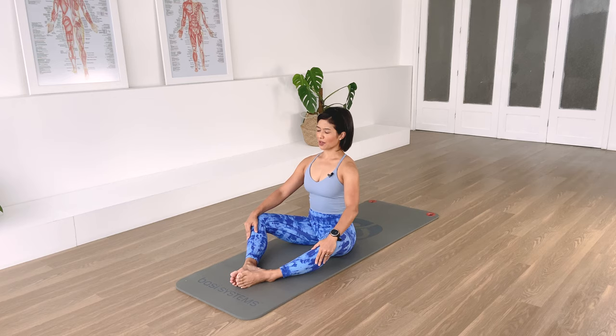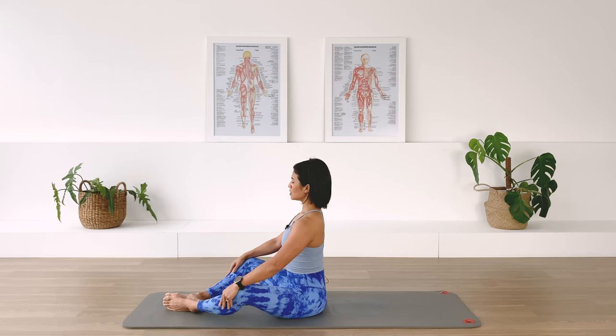Let's do two more breaths here. We inhale. And we exhale. For those of you who just arrived, take the time, arrive on the mat. And last one, we inhale. And we exhale. Sitting tall. Light in the shoulders, light in your neck, light in your jaw. And open the eyes if you had your eyes closed.